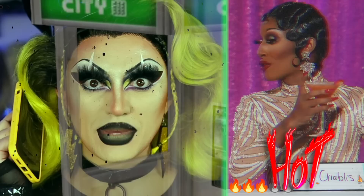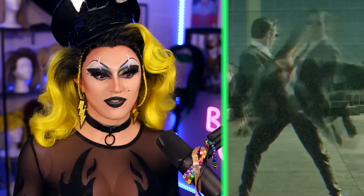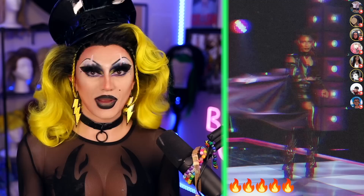Over on the runway, I'm in. Miss Jada is giving us an almost perfect recreation of Jada Pinkett Smith in The Matrix as the character Niobe. The first Matrix film is one of my favorites, so if someone is making a Matrix reference I'm going to immediately love it. But it wasn't just a great reference — the look itself was phenomenally executed. It was very new and different for Jada, who normally plays in that polished pageantry world on the runway. Even if you didn't get the reference, this look is very on trend with all the 90s and Y2K fashion happening around us. This look was five flames worth of heat.